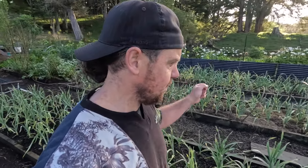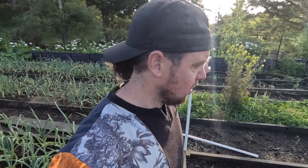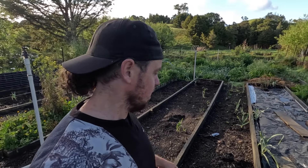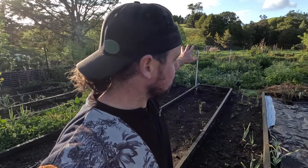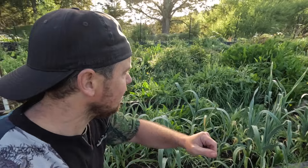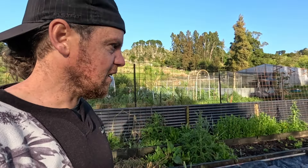Coming into the market garden now — our garlic is still looking alright, it hasn't shot out a middle shoot yet so it hasn't finished growing, it's actually getting a bit bigger. What we're going to do is weed out and put tunnels up, so there's going to be a tunnel here — probably a rectangle tunnel you can walk through and pick plants. It'll be about two metres high. There's also garlic growing wild over here in what's become a bit of a weed jungle.